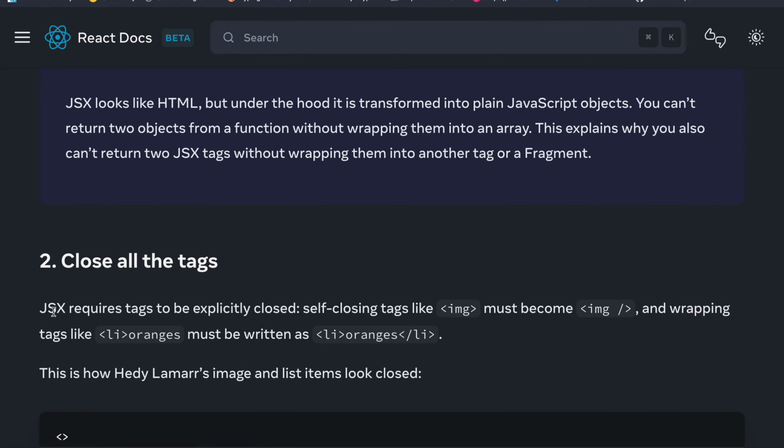Close all the tags. JSX requires tags to be explicitly closed. Self-closing tags like img must become img with a forward slash, and wrapping tags like li oranges must be written with a closing li.